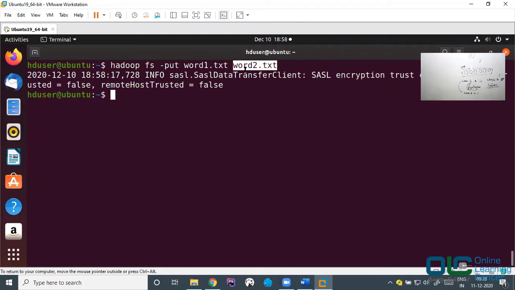Now where should you go and check this file word2.txt? Have you given any complete path name here? No. Do you have anything called /? No. That means by default, this operation should take place in /user/sduser. So let's say hadoop fs -ls, and let me hit enter.